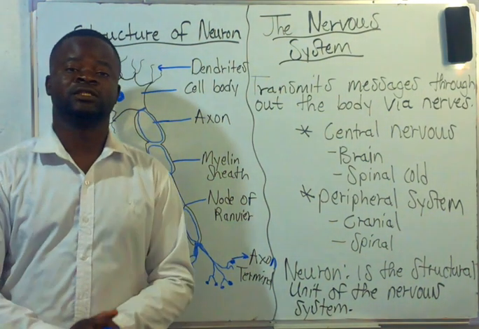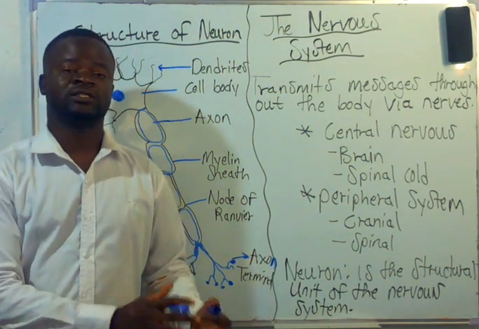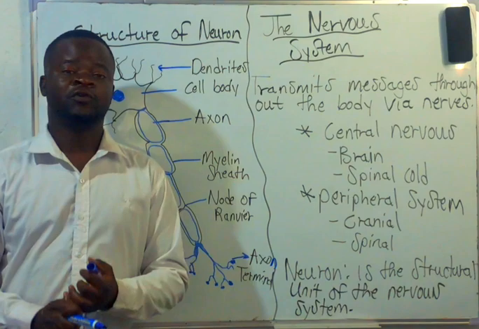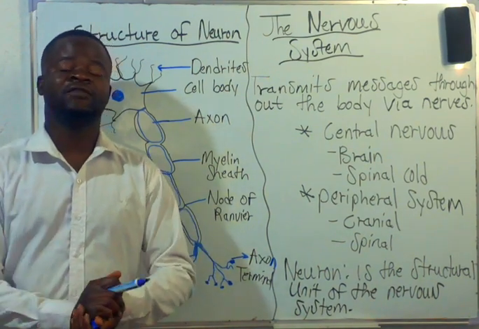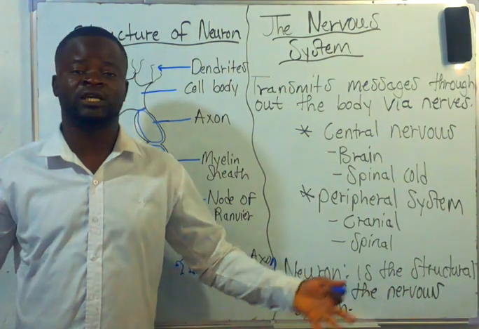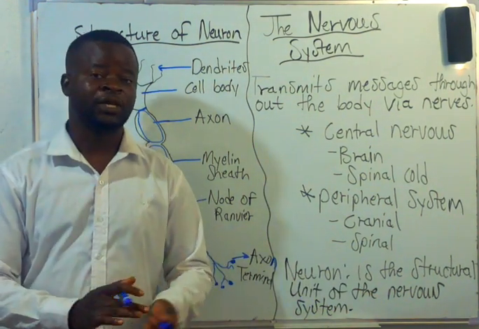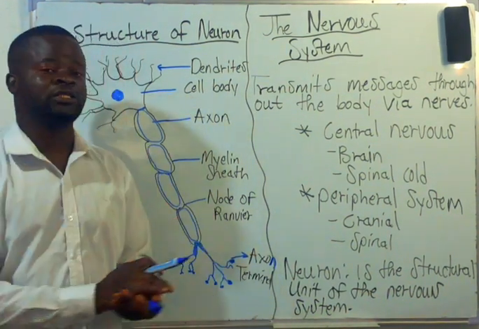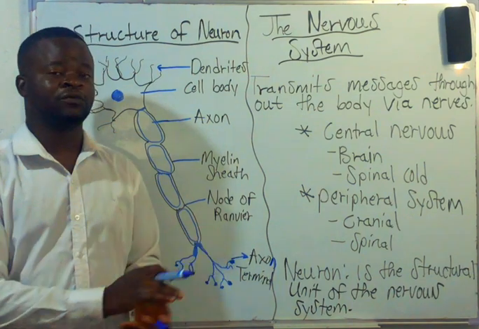These are some of the things that you need to understand. Remember that before we can talk about the types and their function, these are some of the things we need to understand. So this is just the introduction to the new topic, and I'm going to make sure that we draw all the types of neurons.